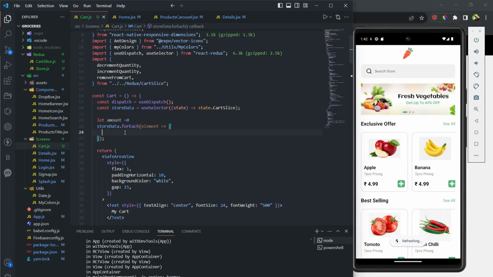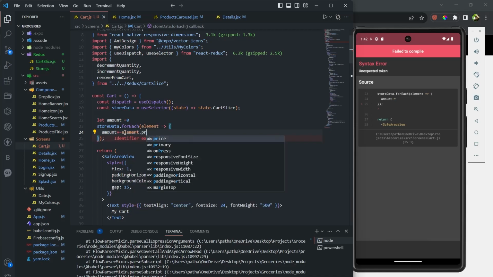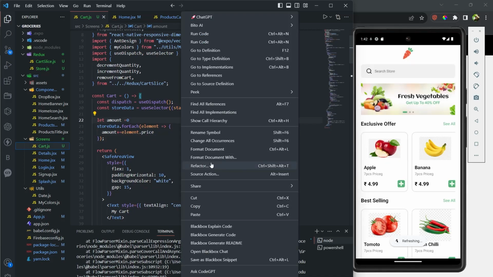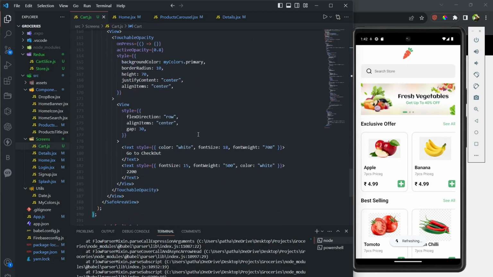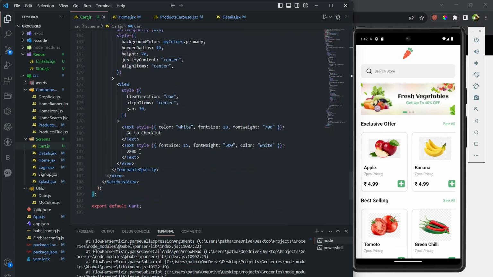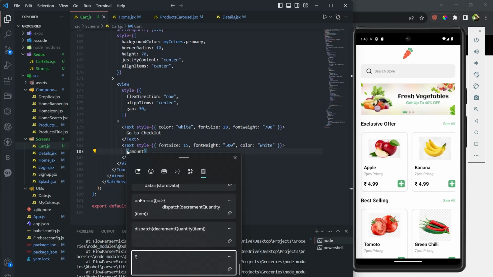So here what I'm going to do is amount plus equals element dot price, and this amount I am going to show exactly at the button position. Instead of this thing, I'll say amount over here, and I'll simply paste the rupee symbol. I guess I have it already here.